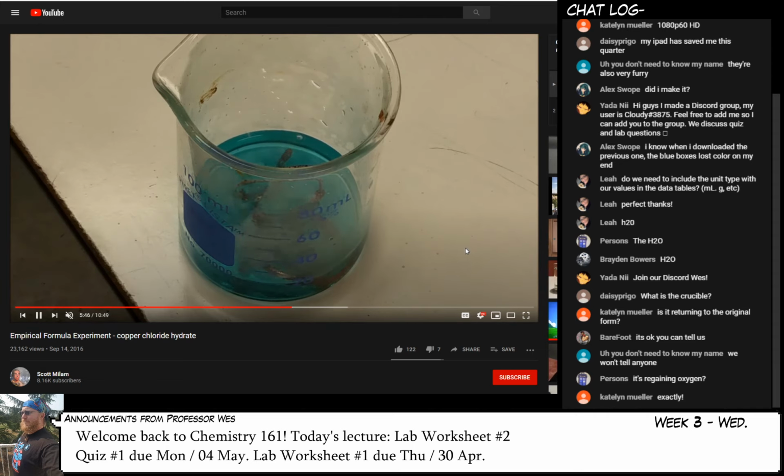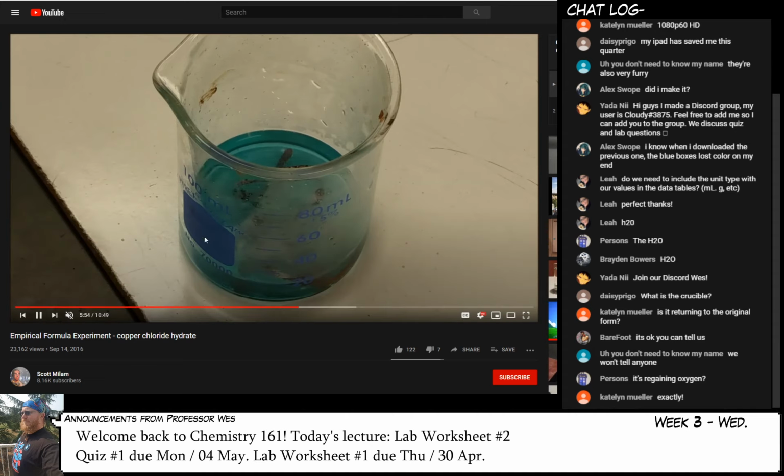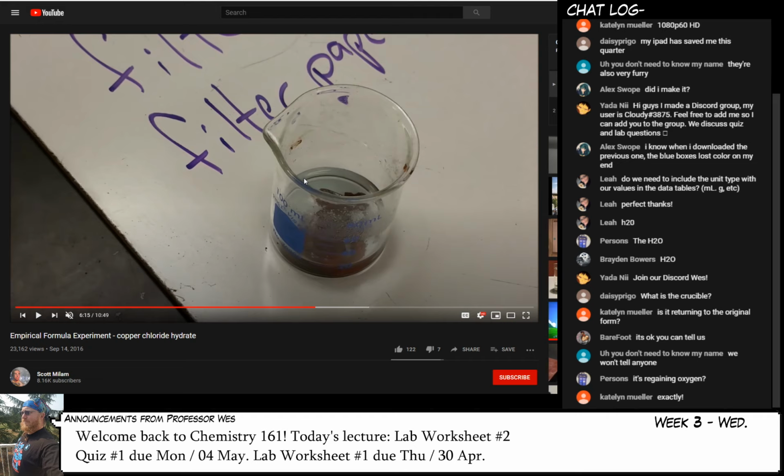Now, the reaction is done, and this is a hint to the question that I won't answer for you. The reaction is done when all of the color is gone. All the color of the solution. So if I fast forward, this is the end result. You can see the copper metal on the wire, and the liquid has become completely colorless. Why might that be?